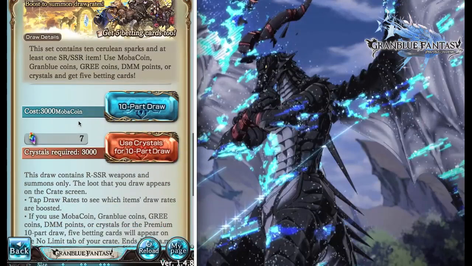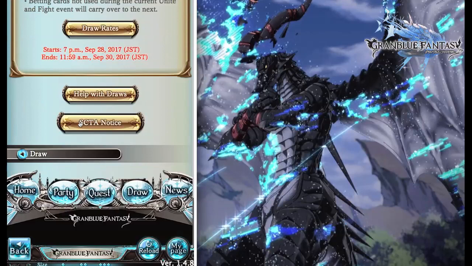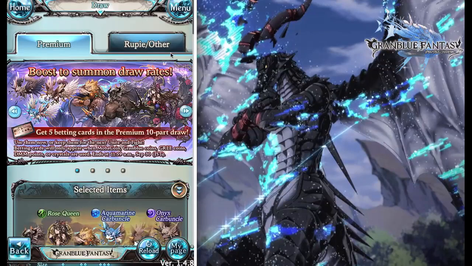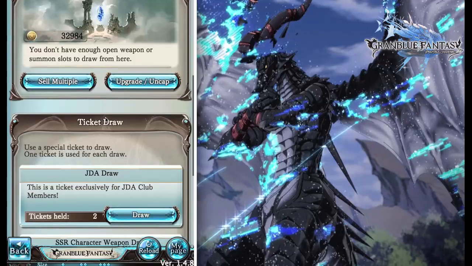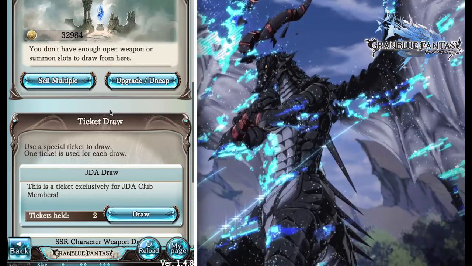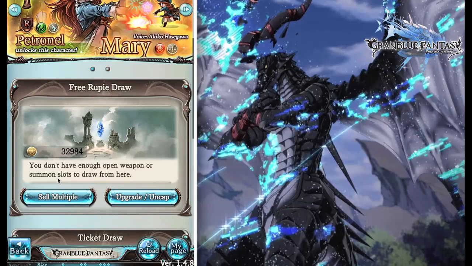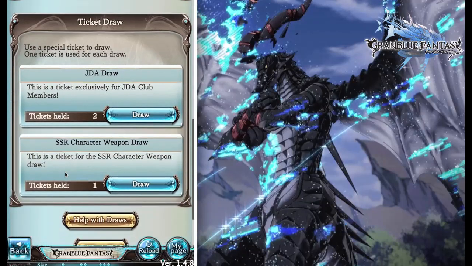Unfortunately, though, that's all we have on those draws. But we do have a few other draws over here. Now, I don't have enough. I gotta open some slots for those. This is what we got. We got an SSR character weapon draw, which is pretty sweet.